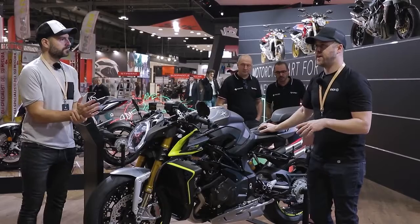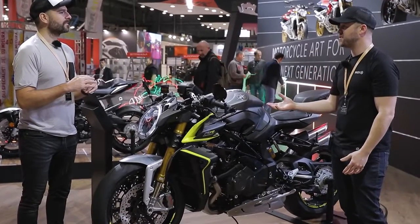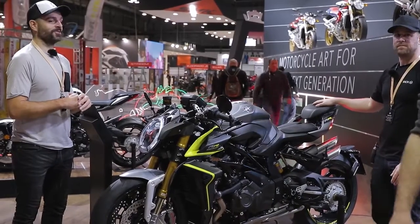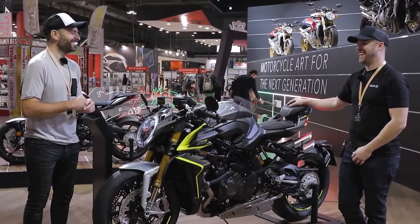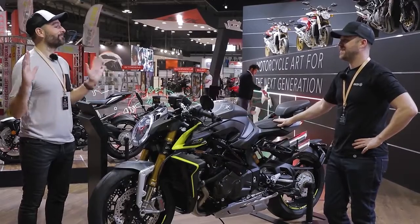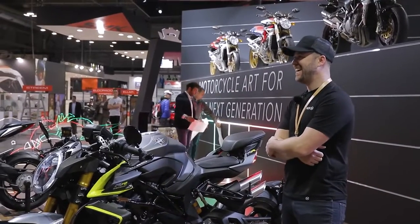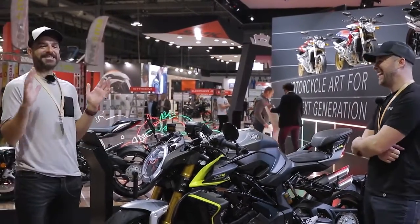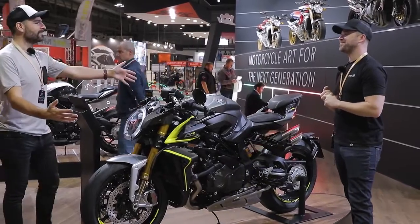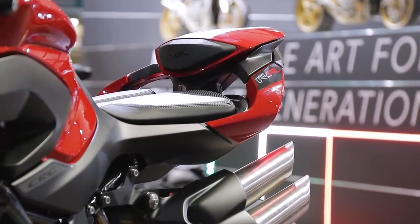We're talking about Euro 5 and European compliance, and you see exhausts get bigger and bigger — just like the GSXR 1000 exhaust, I think I could live inside of that exhaust. Go and have a look at the new ZH2 exhaust from Kawasaki — you could start a family in the size of that. You could go to war in it as a submarine, it's definitely not just an exhaust — it's a cannon, it's a bazooka. It's absolutely gigantic, like having an extra bike strapped to the side of your bike. And yet somehow, these guys can make a 210 horsepower bike and make something look so epic at the rear. Every angle this thing is just knockout, in my opinion.